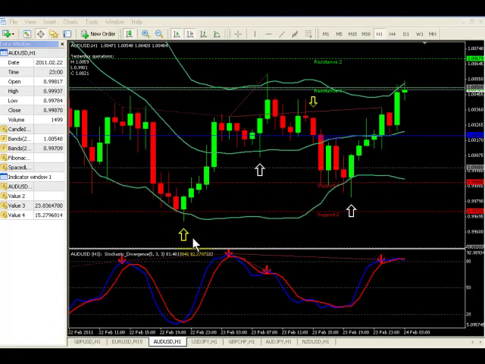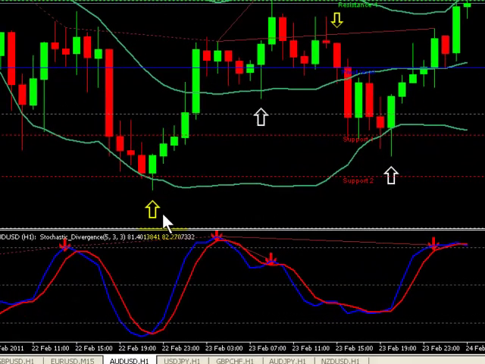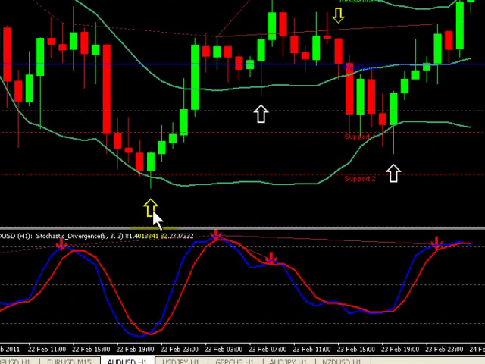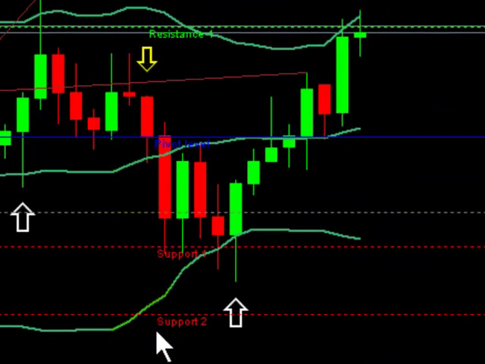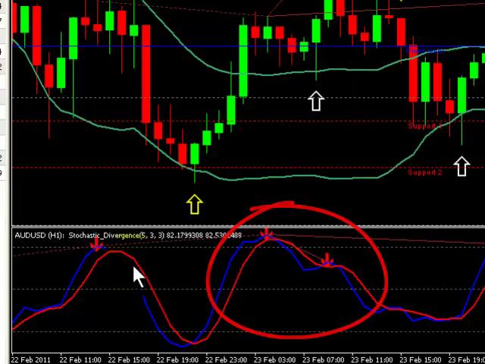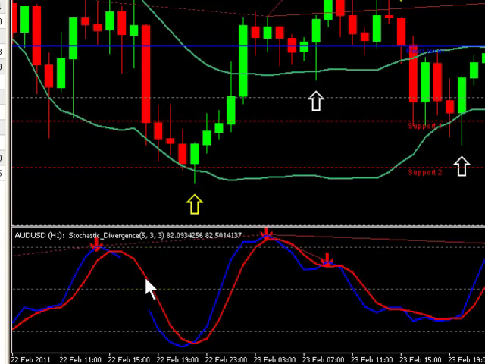To help us decide which trades to actually take, I'll have a range of other indicators which give me a clue as to whether the currency pair is overbought or oversold, whether I'm looking for a reversal trade or whether I'm looking for a continuation pattern. To help with that, I have pivot points on here and support and resistance levels. I also have standard Bollinger Bands. I use round numbers, and I also use the stochastic indicator, but I'm only really using that for divergence. I'm looking at either standard divergence or hidden divergence.